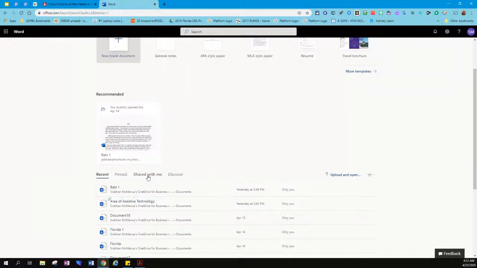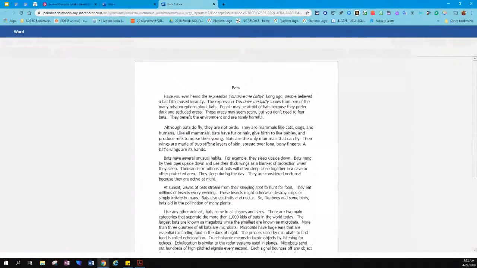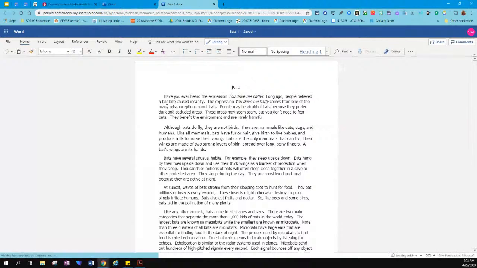But as you can see, I've already got my documents here. So I'm going to go ahead and open up my document about bats. I think you saw this earlier when I showed you some of the tricks and tips in Google Docs. When I'm in here, and I know this is just way too much text for my students to see, you'll notice the ribbon on the top is similar, but it's not exactly the same as you've seen in regular Word. And I'm going to show you the two huge differences.